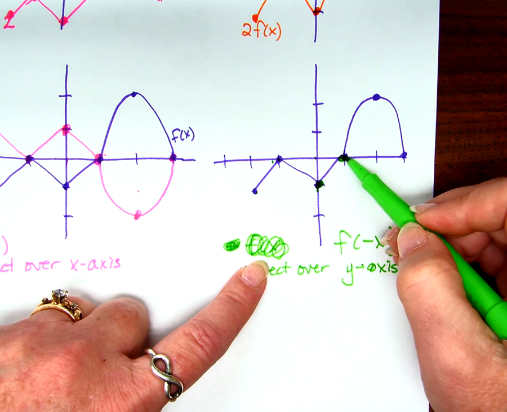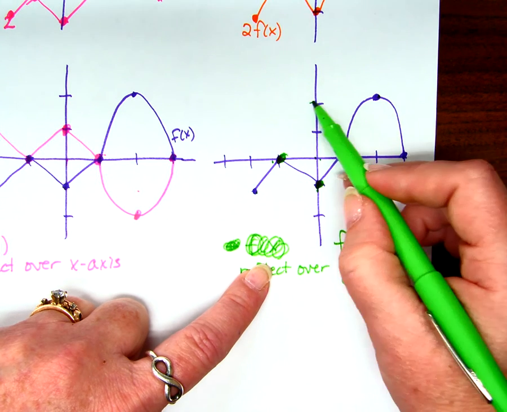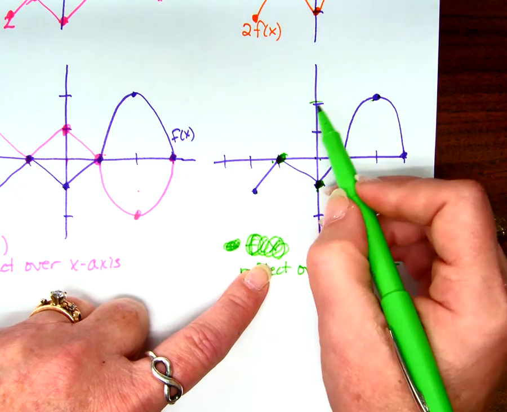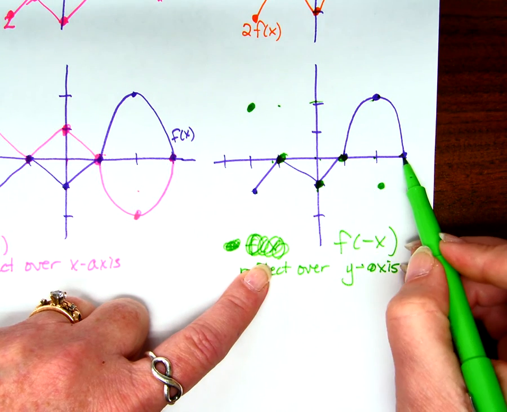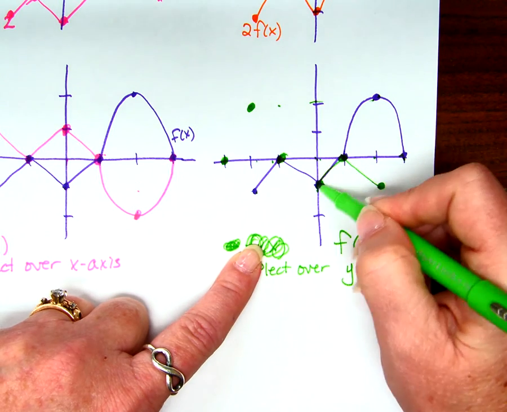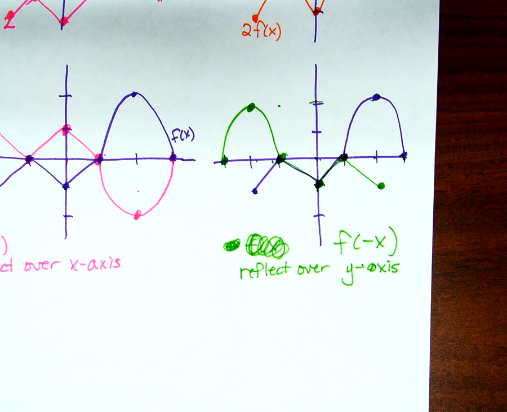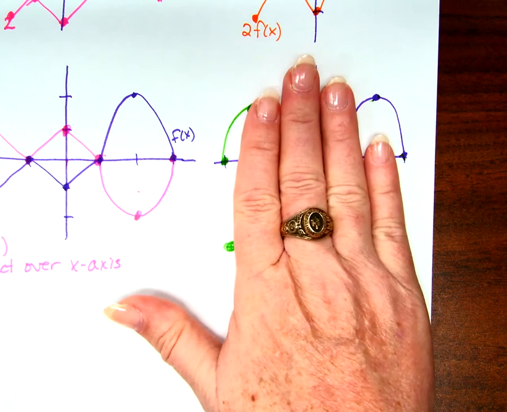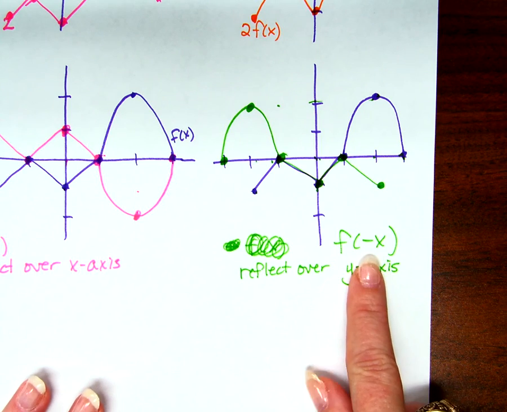What about this one? So 1 to the left. What about this one? That's 2 to the left, or 2 to the right, so I need it to be 2 to the left. And then what about this one? It's 3 to the right, so 3 to the left. Now, I don't know what that looks like. Does it look like anything to you? No. Did I take it and reflect it across the y-axis? So everything worked out, right? Okay, any questions so far?